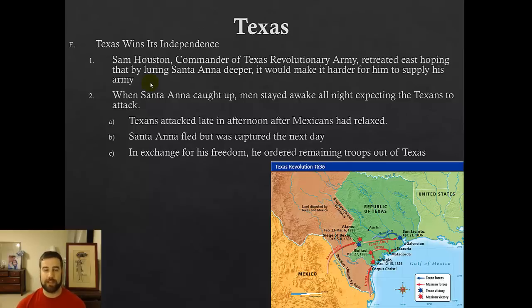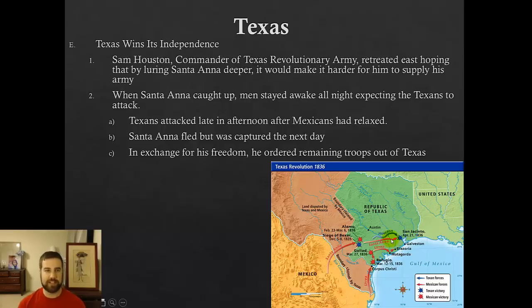You might have noticed that in the names Austin, Stephen Austin, Sam Houston, so Houston, Texas, Austin, Texas, named after these gentlemen. Here's the battle where the Alamo took place in 1836. His hope is to head further to the east. Since General Santa Anna's army is much larger and has artillery, it's going to take him longer to reach them. He also needs supply lines to reach him. So he thought the further east he moved, the harder it would be for General Santa Anna to keep his army supplied with weapons and food and ammunition and things like that.